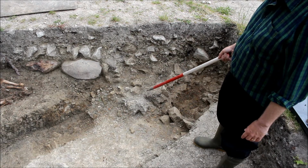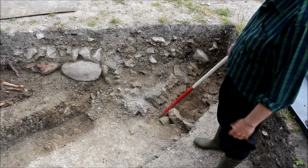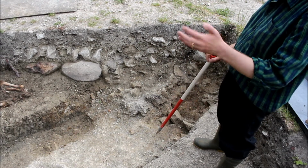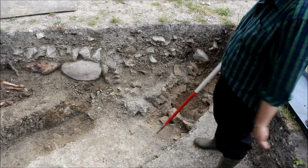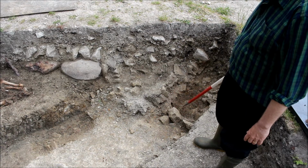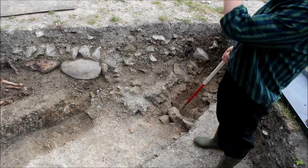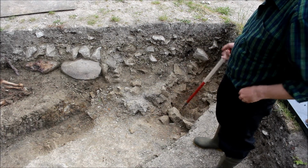So whether they're actually physically pulling the building down here and burning it, like you see on a number of these demolition sites, they used to have big bonfires shifting all the wood, the oak, so maybe that's what we've got here. But certainly this is still demolition rubble. This is 20 centimetres lower than what we have in trench 9 at the moment.